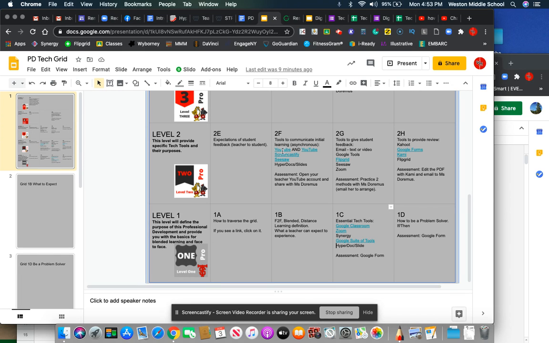But on other slides or documents, all these blues are hyperlinks that will take the user to somewhere you need them to go. So it can all be in one location instead of the students having to go to YouTube, type this in, or go back to your Google Classroom and find the material that works with it. It's kind of a way to package it all together for them. That's what a hyperlink is in a HyperDoc or a HyperSlide.